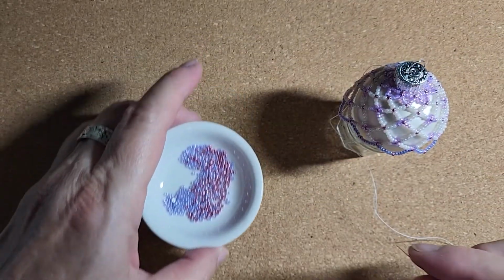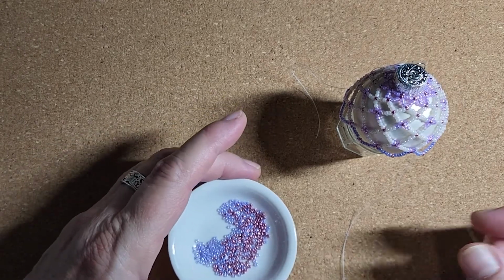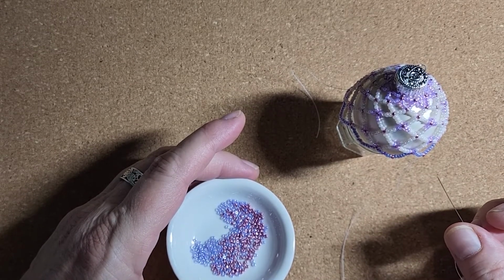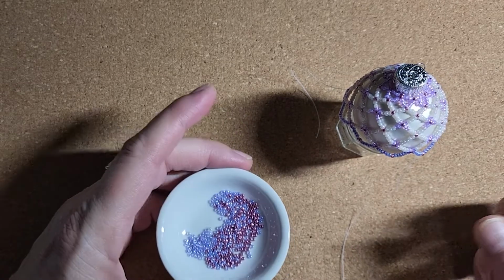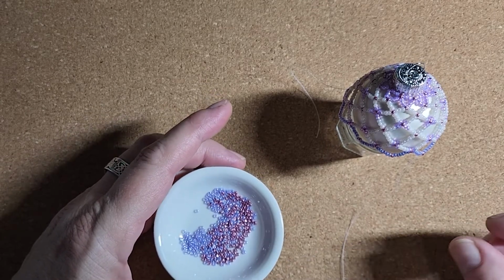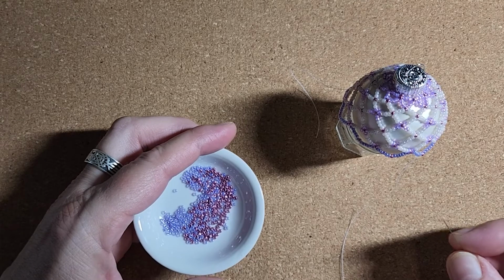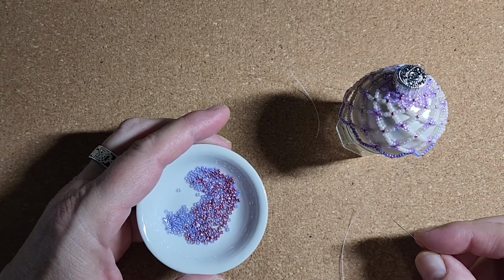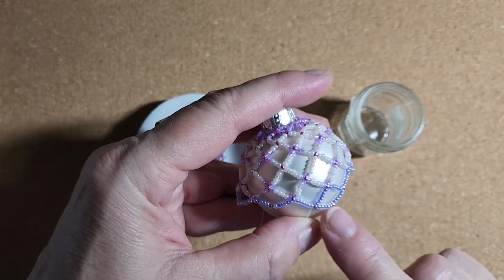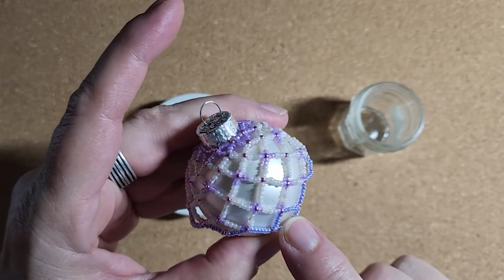And if you've beaded ornaments before or are going to do this one, you'll notice that every ornament, no matter how many are in the box, they're all uniquely sized. No 2 ornaments are exactly the same size. So when we get down to the bottom part to start going smaller with our bead counts to make things tighter, it's not going to be 100% consistent with the first ornament I made, because this ornament seems like it's slightly smaller, although it came from the same box. Okay, so you could see how this smaller count is going to start pulling things in towards, well, it should be fitting the shape of our ornament.